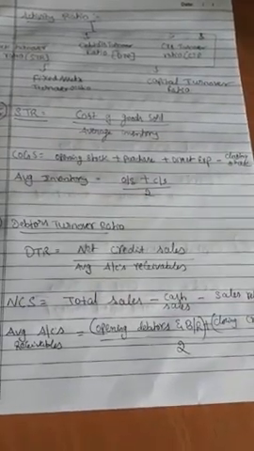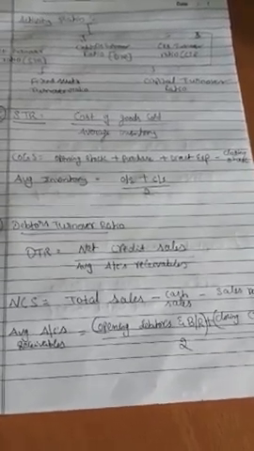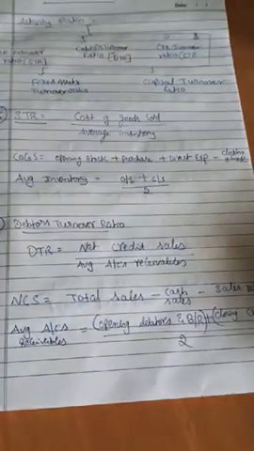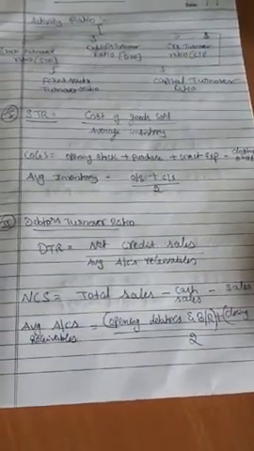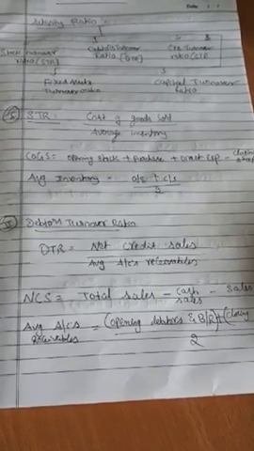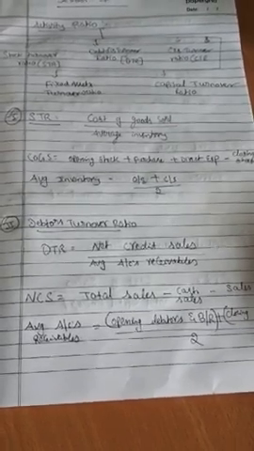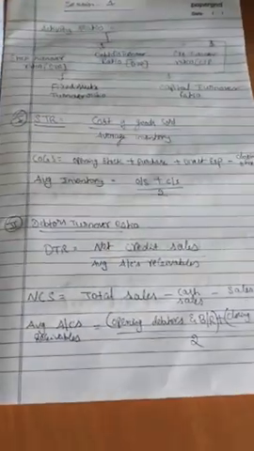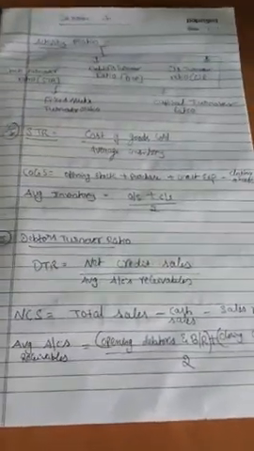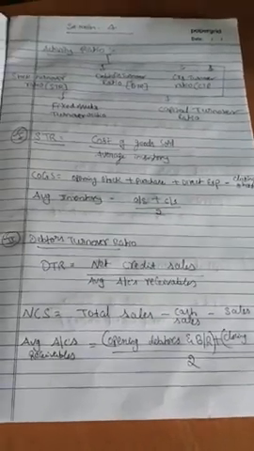Kindly go through them once. Now let us see what all these ratios are in the different notes. As I said, first it will be stock turnover ratio, next debtors turnover ratio, creditors turnover ratio, fixed assets and capital turnover ratio. Now let us see the meaning of stock turnover ratio. The materials have already been shared, but still let us discuss the topics.